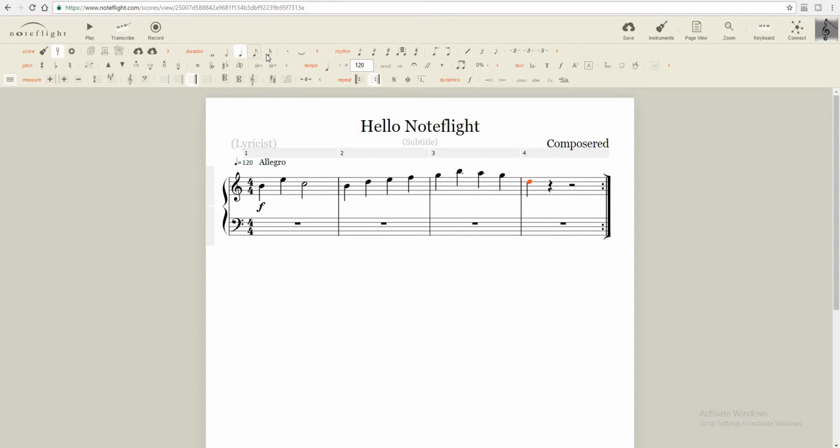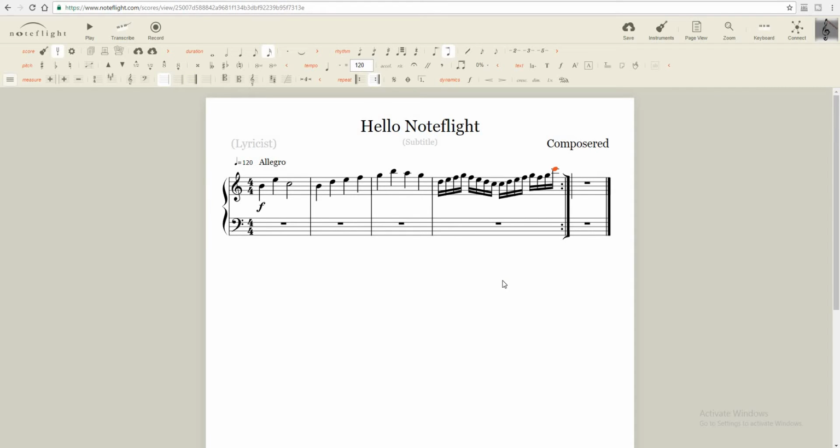And then you can add different note lengths, like I can create 16th note runs in about 2 seconds. Oh, I made a mistake. There we go. Now look at that. All of that was done in probably under 10 seconds. And that's not even having an idea to work with. That's just going off of something. Like if you have one of your own ideas, then it is super simple and super quick to use Noteflight.